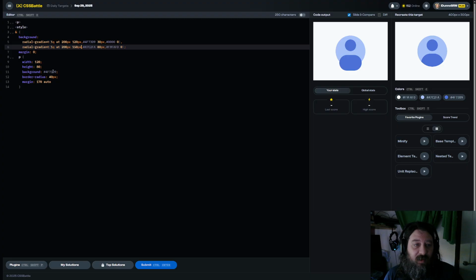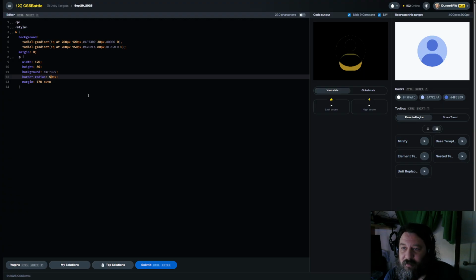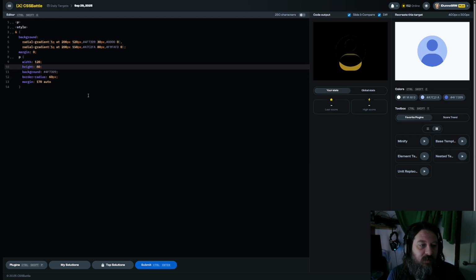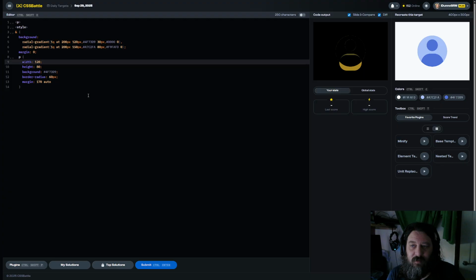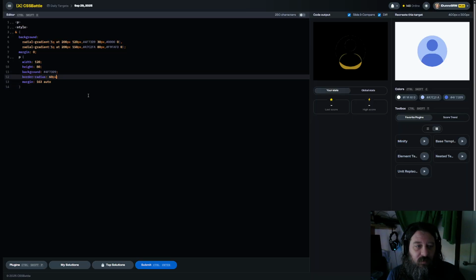Now you'll stop moving that, so that's fine. I think that's a slightly bigger radius than that even. How about 50, 60? See, 120 does appear to be the width. 162, 3, 65.